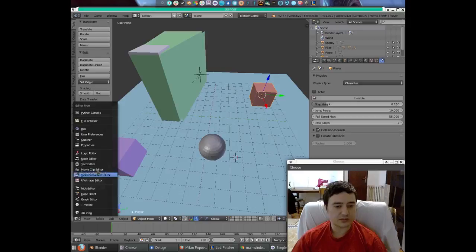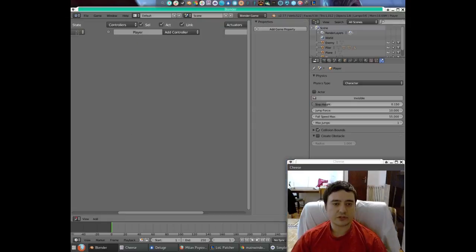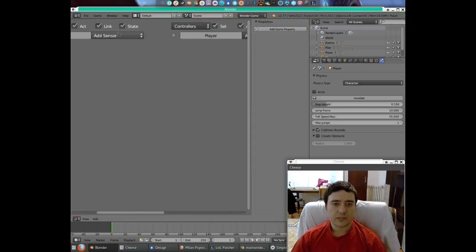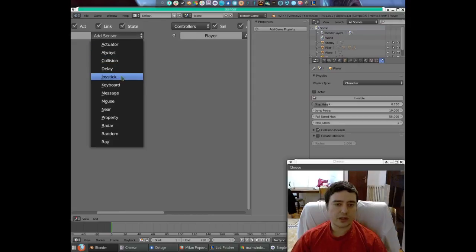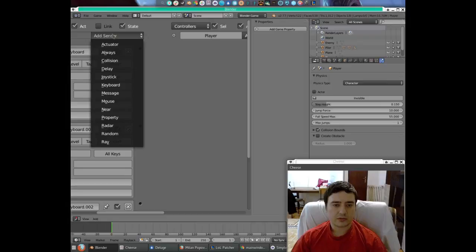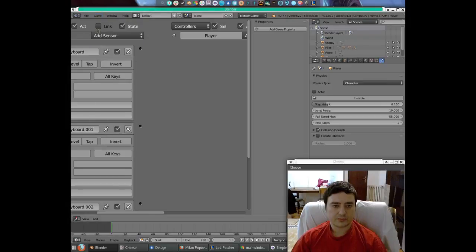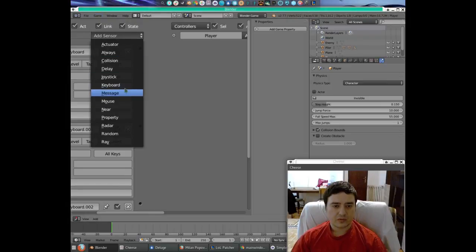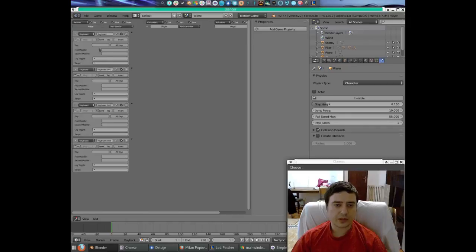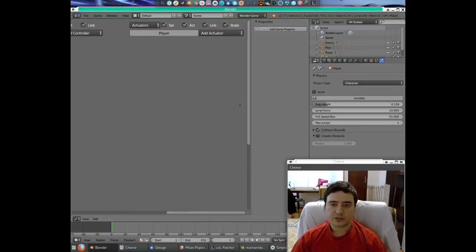So let's set some motion logic. Player selection, okay. Let's see, keyboard 4 times. Keyboard: up, down, left, right. Let me see motion.